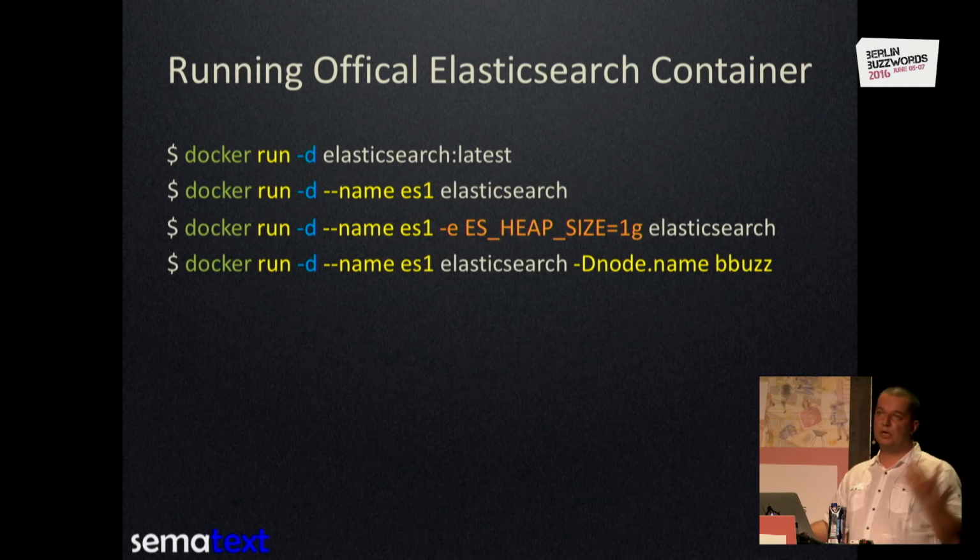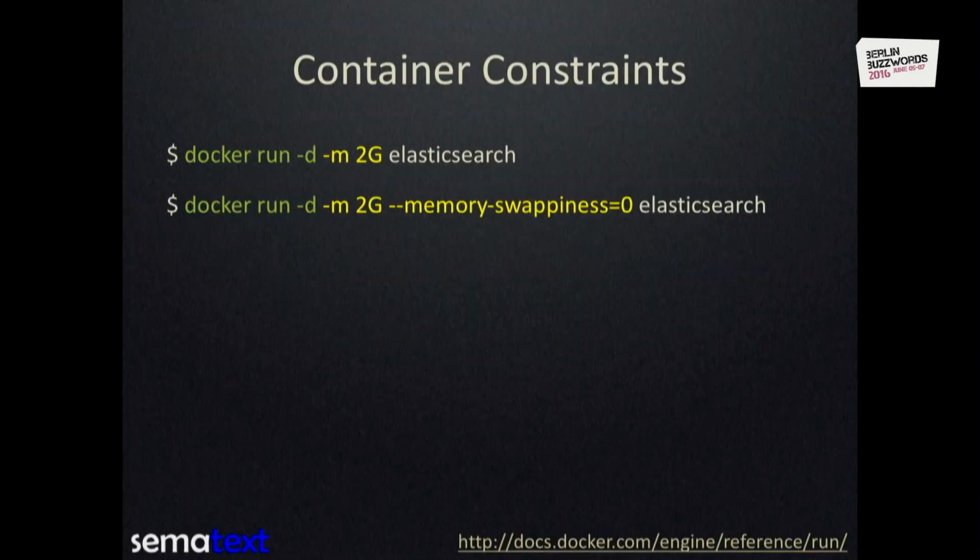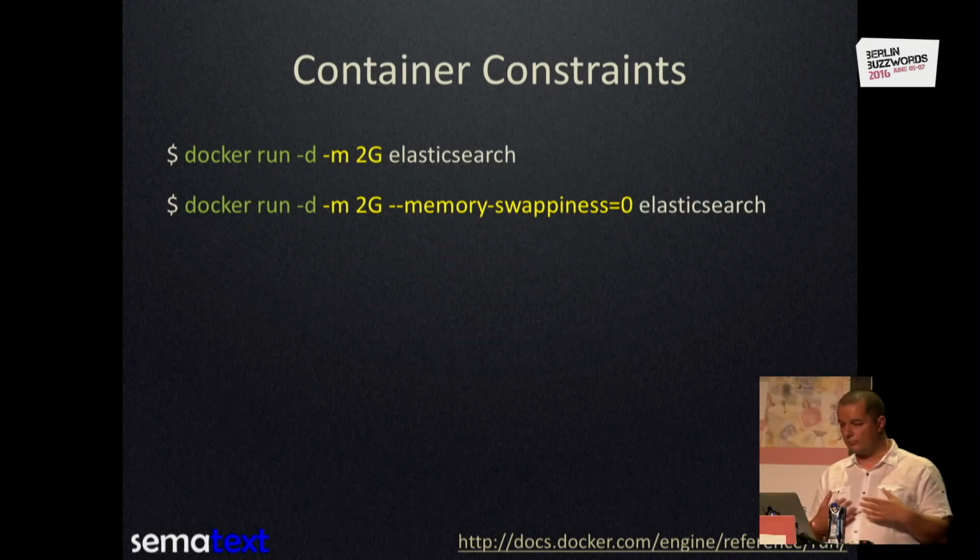However, when you run multiple containers on a single bare metal machine, because we usually want to do that, because we want to maximize the usage of our hardware, not to lose money, we want to put some constraints on the containers so they are not using all of the resources that are available on the machine. Imagine that one of your containers runs into GC issues or memory or I/O issues or anything like that. Then it can eat up memory, it can eat up CPUs, and we don't want it to do that.